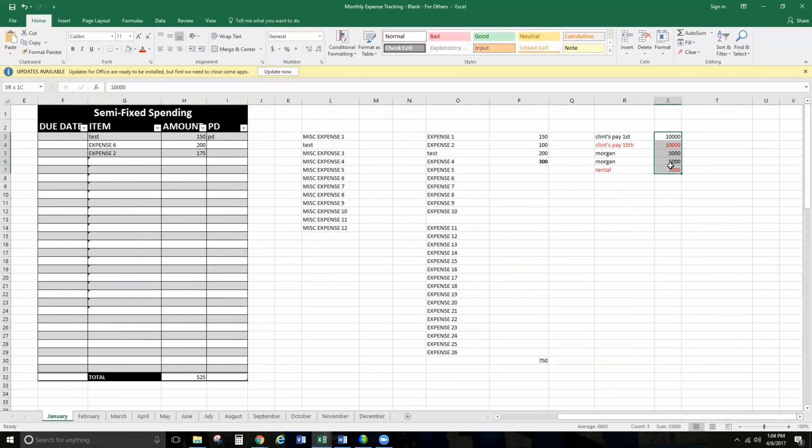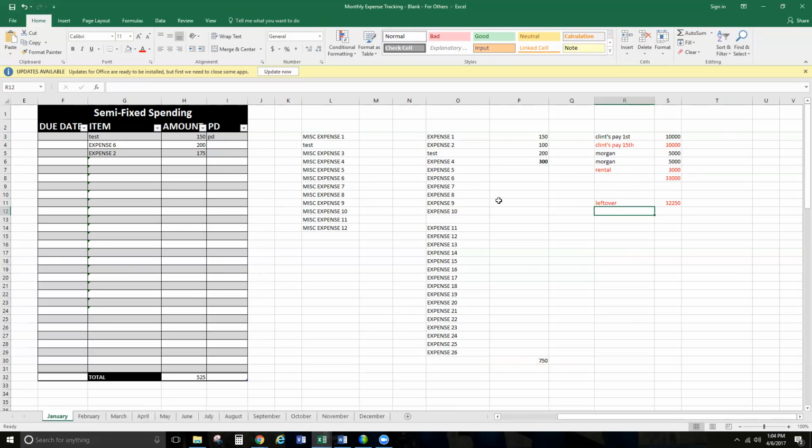So then I could take these things and also total them up. If you've ever worked with Excel, you're probably pretty comfortable with this formula part, but I just put in an easy formula. I'll say our leftover amount is going to be our income minus our expenses. So I just do that on my January tab.